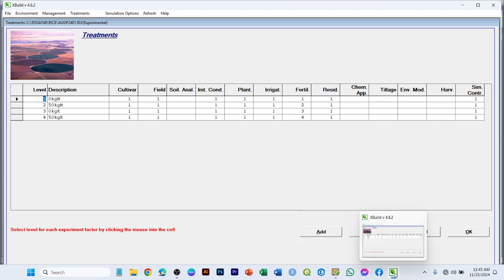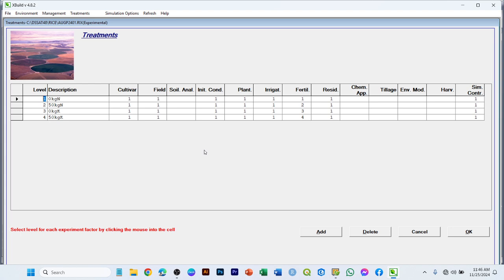You will find the different fertilizer types. There you go, you are there, right? You have to create your treatments right now. Have you done it?